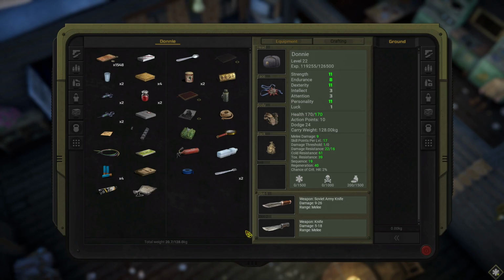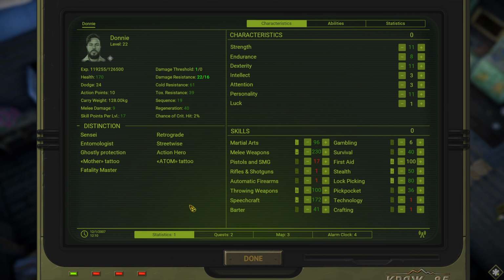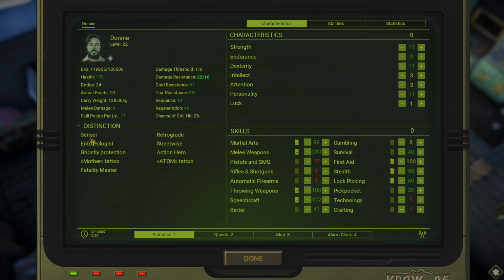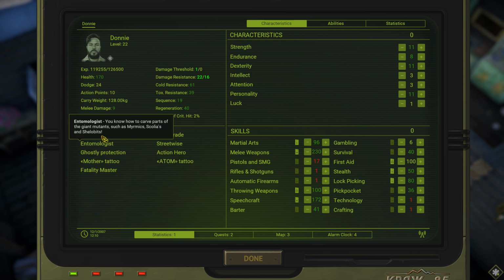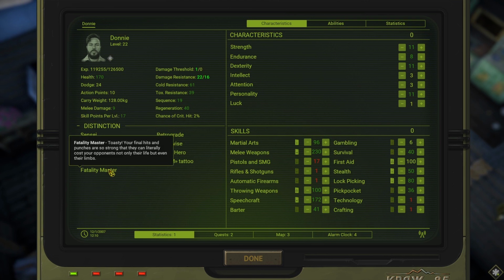Alright, also, I want to check one thing real fast. Yeah, so another advantage of importing your character is you get to carry over these extra things that you can find or unlock in the previous campaign. So, like, Entomologist, you get that as a reward for a quest. Same with Ghostly Protection, Mother Tattoo, Fatality Master.